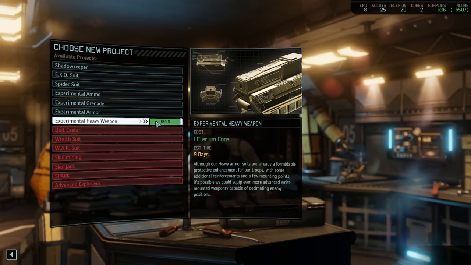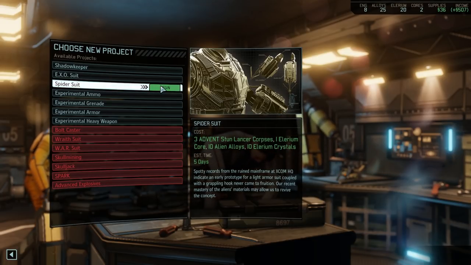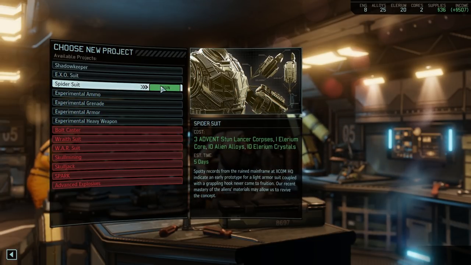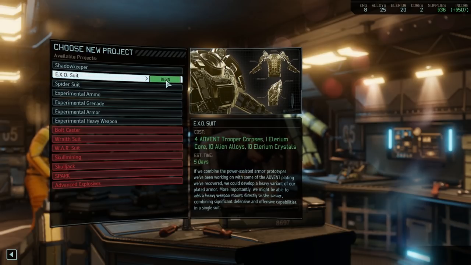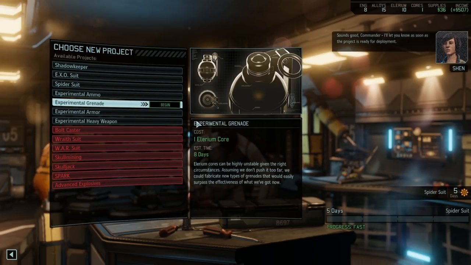Is it the heavy weapons that get us the guided rocket launcher? This would be good too, getting that spider suit for Fane. 3 Stun Lancer corpses, 1 Illyrium core, 10 alien alloys, 10 crystals. Let's grab that. Thanks. Commander, I'll let you know as soon as the project is ready for deployment.